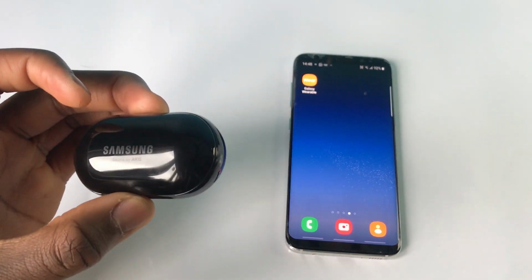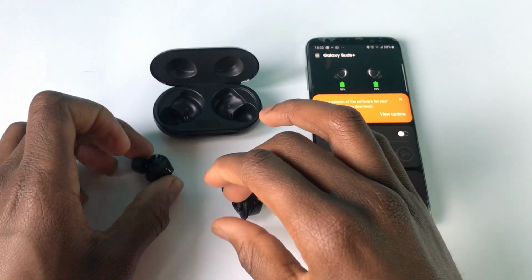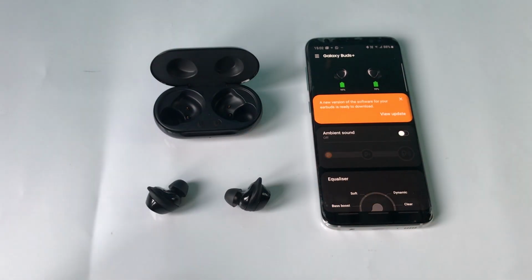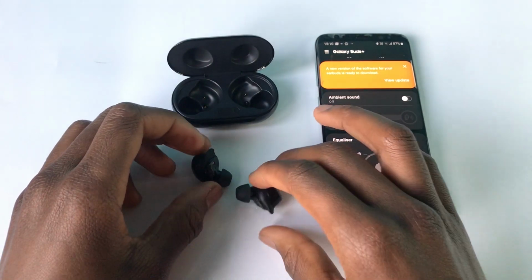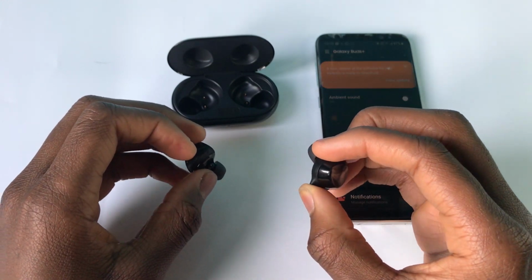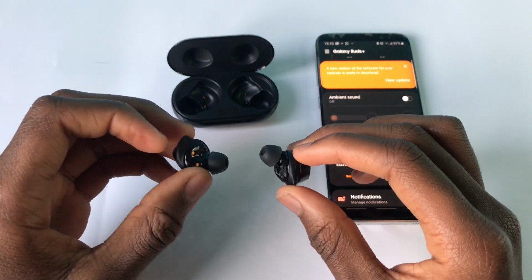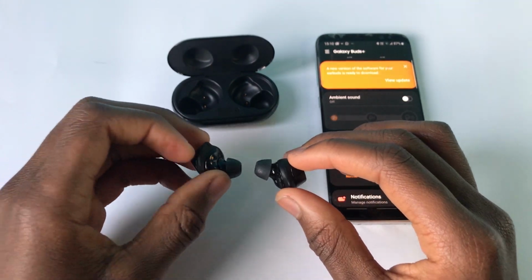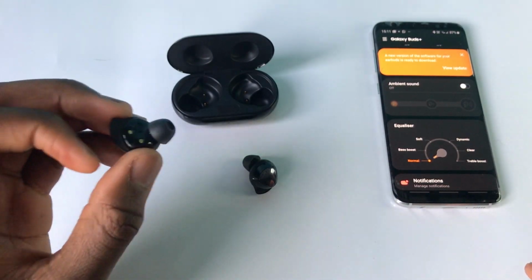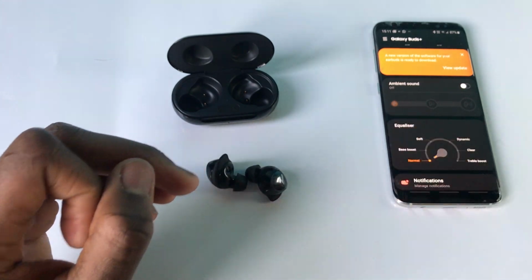So now I am going to listen to some music on the Galaxy Buds Plus to see how good the speakers actually sound. Alright guys, so I've just finished listening to music with the Galaxy Buds Plus, and these are the best sounding truly wireless earphones that I have ever used. I can't compare these to the originals because I didn't own them. However, I do own the AirPods, and comparing these to the AirPods, these sound miles ahead. The 2 speakers that Samsung have added to the Galaxy Buds Plus make a major difference in sound quality, and I definitely recommend that you pick them up if you're looking for earphones with amazing sound. Not only is the sound quality great on the Galaxy Buds, but that combined with the noise isolation from the silicone ear tips that they come with make a truly unreal experience.